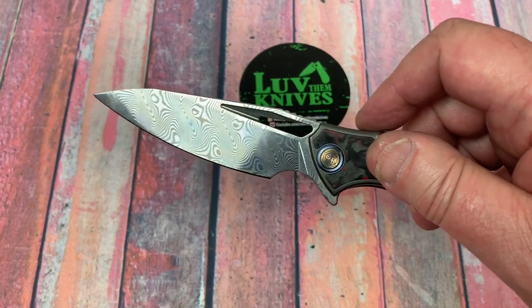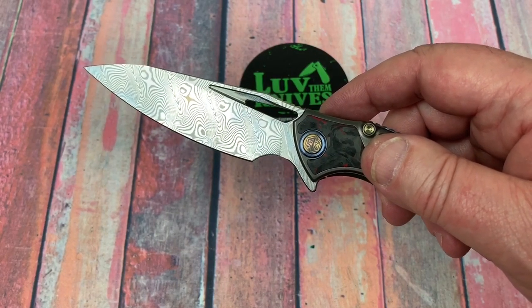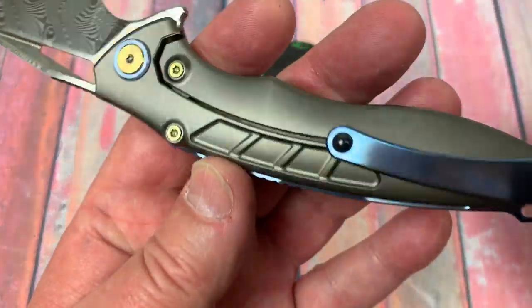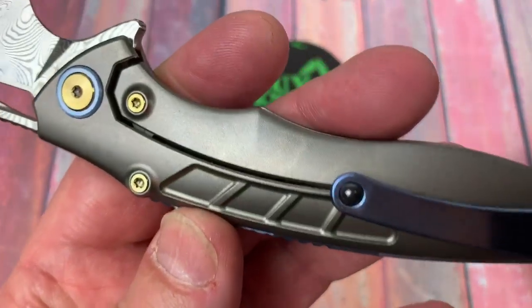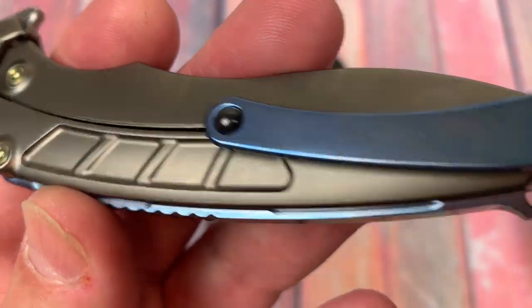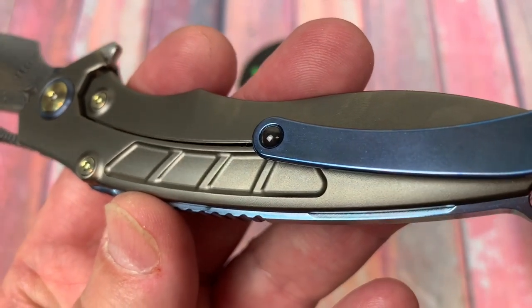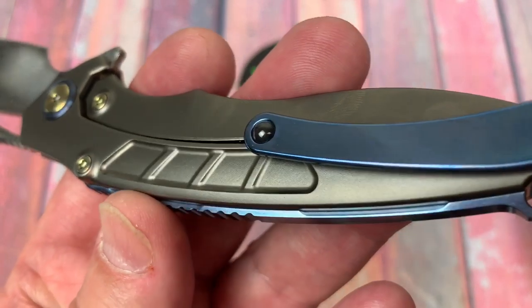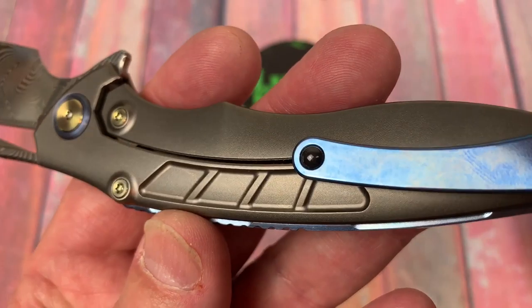Blade shape is nice, piercing, slicing, and just damn good looking. Just damn good looking. Now, this is supposed to be bronze, by the way. They call this bronze. So it's just lightly, if you can look in the right light, they didn't overdo it. This is not a heavy bronze look. It's just a touch, a glint of bronze.